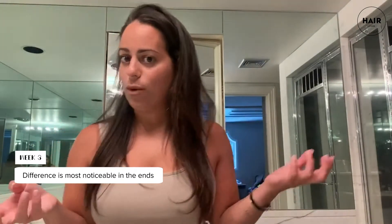Week three is officially complete. My hair appears thicker and fuller than it has in probably years. It's been about three full weeks of using both the shampoo, conditioner, filler — my favorite — and the heat protectant before blow drying. I really see the biggest difference in my ends, which is my biggest problem — that rat's tail kind of end to your hair. I want everyone to know, don't be discouraged if you have finer hair like myself. As you get older our bodies change, but there are products out there that can help you grow your hair longer and stronger without always having to go for a trim.